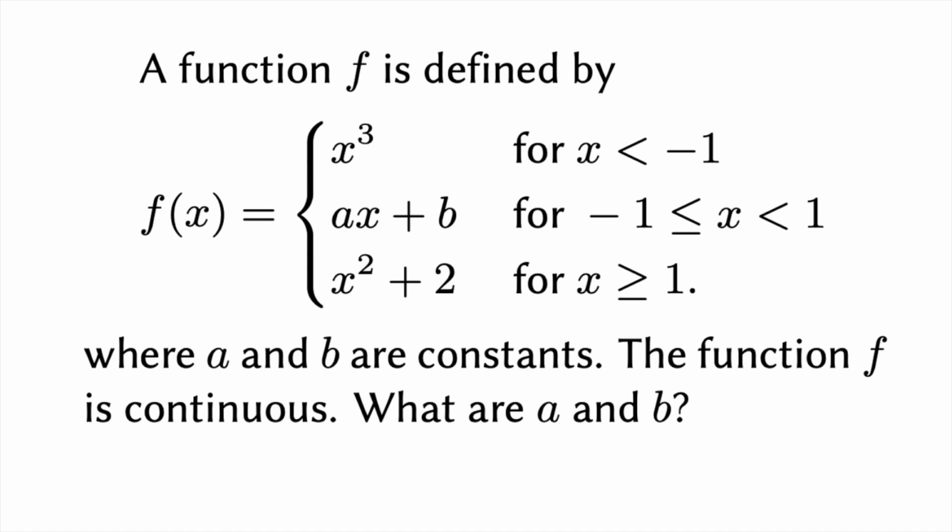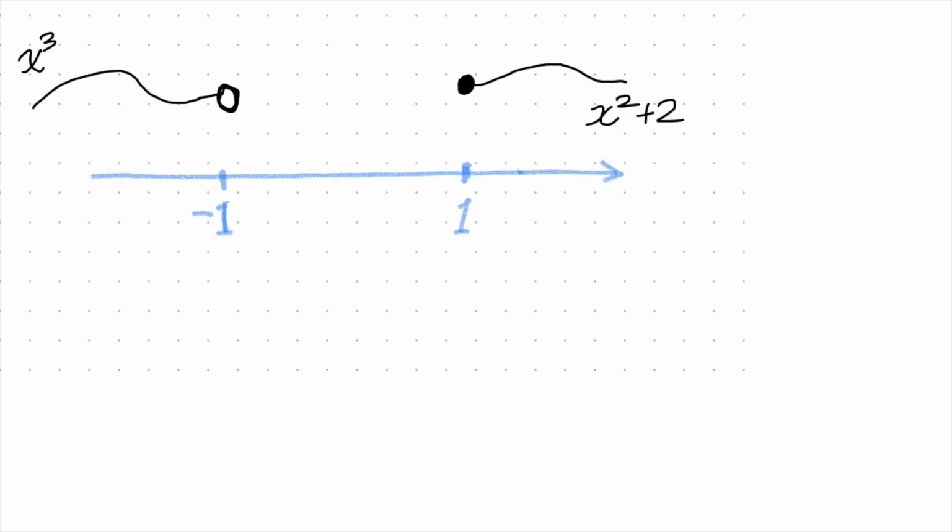I used the intuition that the graph of a continuous function should not break up in the middle, but I didn't really use the definition of a continuous function, which is okay for a student to do. But the purpose of this video is not just showing you how to solve this problem, but teaching you the concept of a continuous function. A function being continuous has its rigorous definition, and I really want to demonstrate that. So I will do this problem again, but this time I will involve more of the formal definition of a continuous function. I'll still graph something to help me understand what is happening.